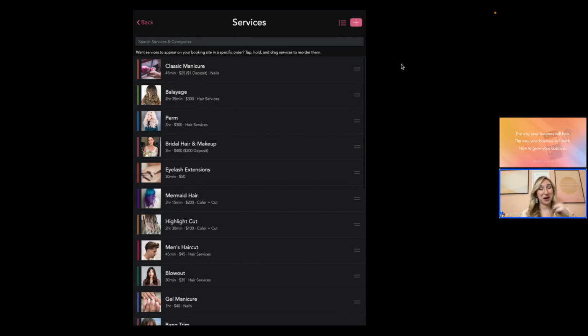That was redundant, but coming up. They'll transfer in any client notes that you have, so that would be color formulas, any information that you had stored to their profile, and they'll also enter in any services or retail products that you have. So we'd love to take the heavy lifting and the headache out of what makes transferring over so difficult. So if you'd like to request this service, whether you're coming from a different booking solution, a paper book, or even from your phone contacts, we'd love to help get that process started for you.